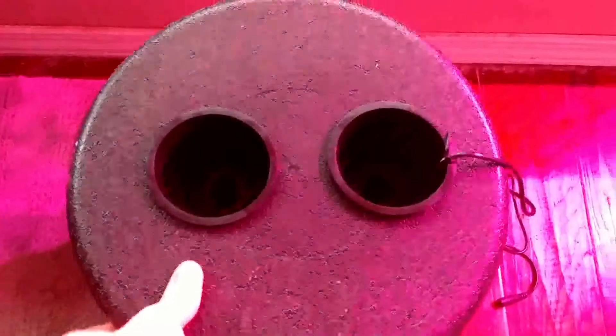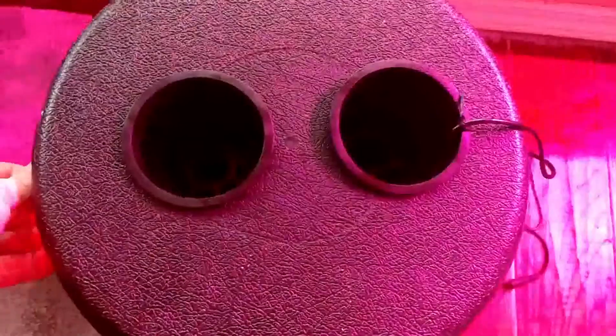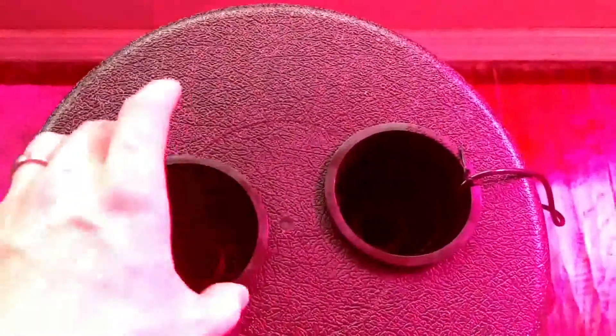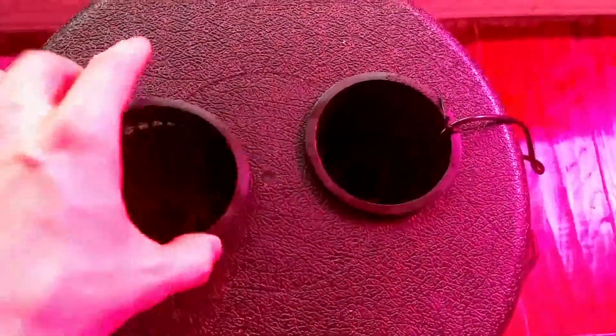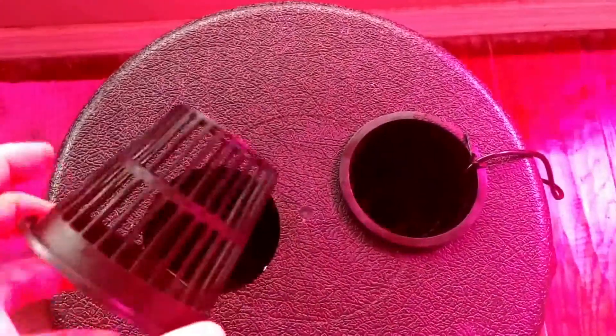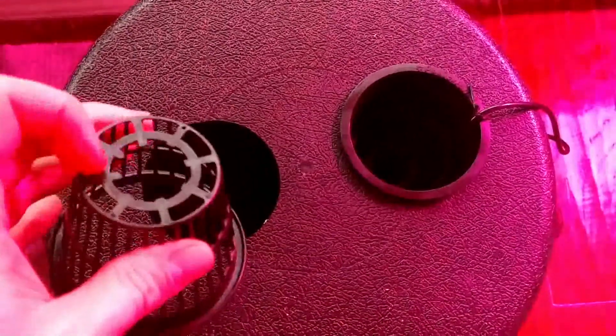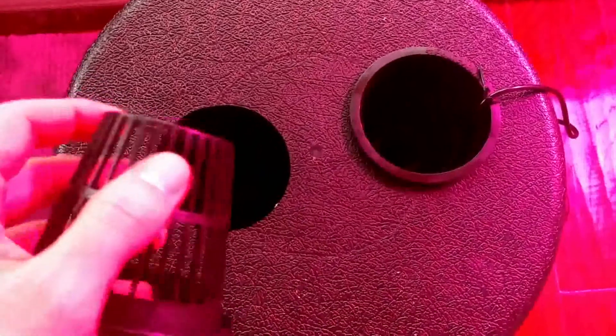Let's cut the other one and then take it upstairs. We're upstairs in the cloning facility — which is my bathroom — and this is the cloner I've made. I got a five-gallon black bucket, not gonna let any light in. I bought this lid for pretty cheap, less than five dollars, and drilled two holes just the right size for these three-inch, three-and-a-half-inch net pots. I also drilled out the bottom so I can easily fit the plant in and out.